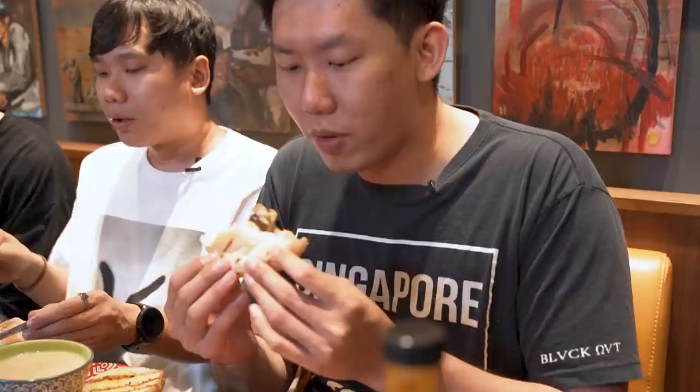Okay, next one we have chicken livers and Portuguese bowl in mild setting. I'm assuming the Portuguese bowl is not the bowl. Then what is it? Or is it the bread? Roll. Roll lah, not bowl lah. Mantou. The liver is definitely creamy. There's this fried chicken aftertaste. I think because this one is on the grill, pengang already. If you eat the liver just by itself, it still has the distinct liver taste. But because of how creamy it is and how fluffy the bread is, wow, actually this combo is really good.